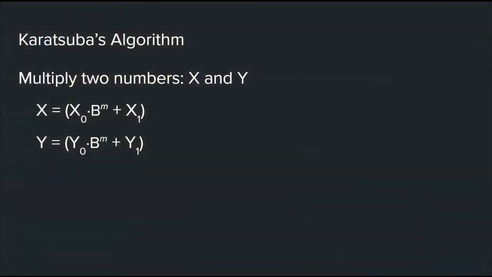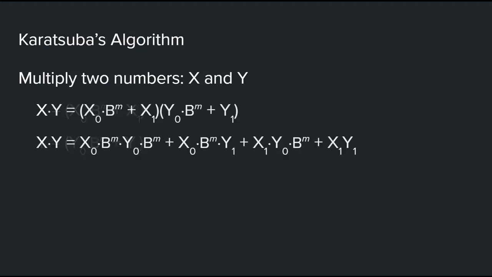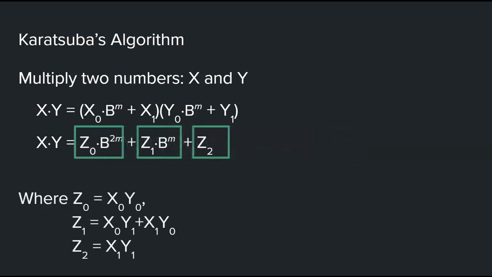So, here's how it works. Say you want to multiply two numbers, x and y. Now, you can split x into x0 and x1 and b and y into y0 and y1. You can expand it out and use FOIL to fully expand out x times y. Then, group the multiplication terms together and substitute it out. Convert it into Z0, Z1, and Z2. But what's so special about this?